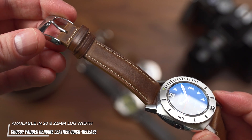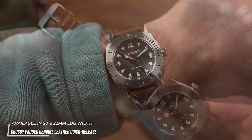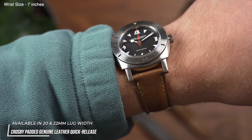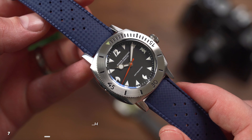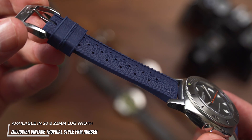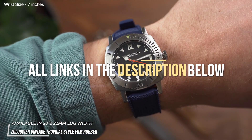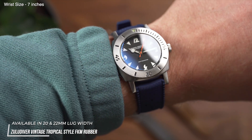This strap offers an extremely subtle pull-up leather which, when combined with padding throughout, is very comfortable, especially for daily wear. This strap tapers 2mm down to the buckle, which makes it a great match for the Depthmaster, as a too-severe taper could make the watch feel a little bit too small. Considering this watch has a water-resistant rating to 1,000m, we thought we should show it on a rubber strap — here it is in our vintage Tropic rubber in blue. This one adopts a more traditional and classic look compared to the chunkier modern version, making it the only choice when dealing with the Depthmaster.